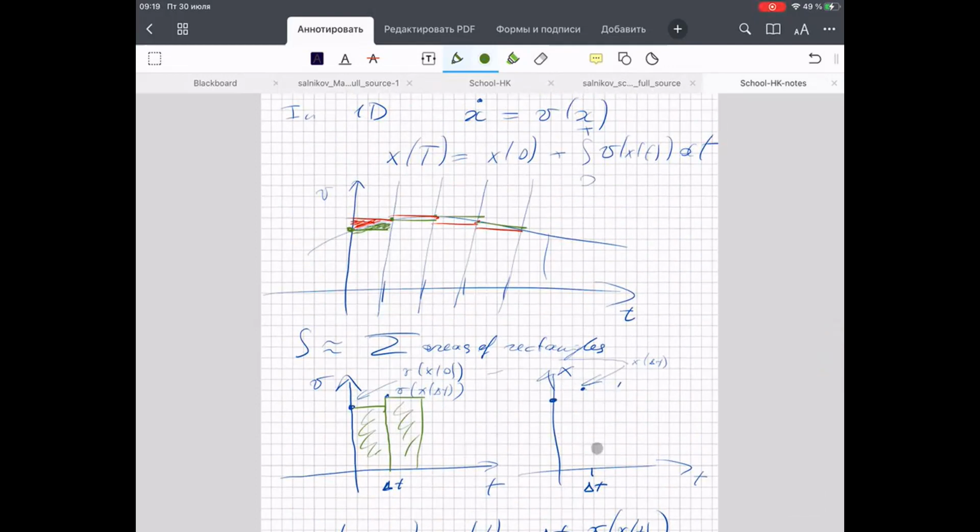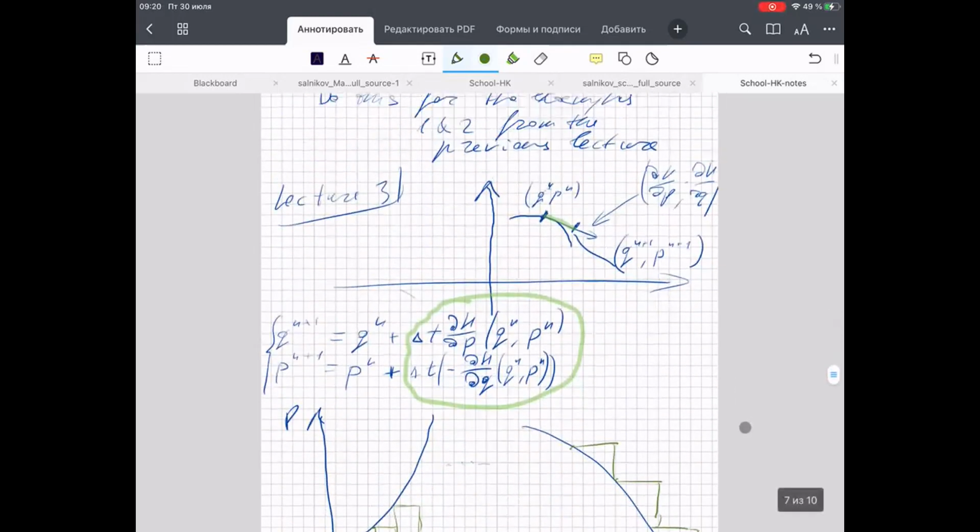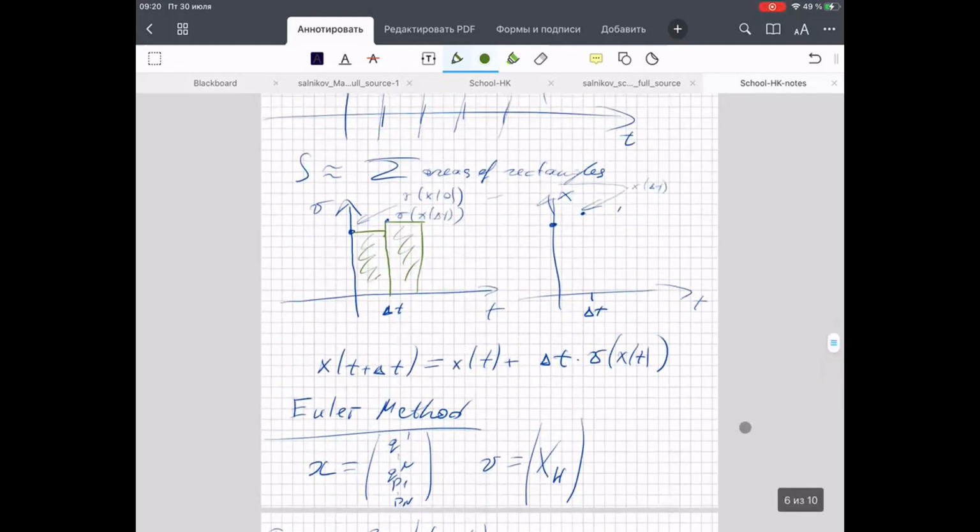Well, I sort of lied to you a little bit. Actually, I can try to choose a different point in this integration business, and then I will have some conditions. For example, instead of this one, I take, this is still equal to x of t, but now instead of computing v at x of t, I will compute it at x of t plus delta t.